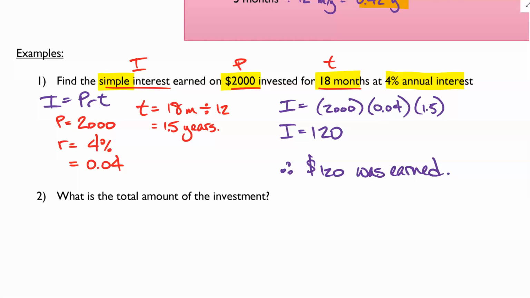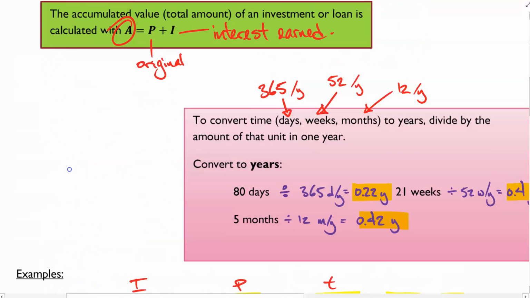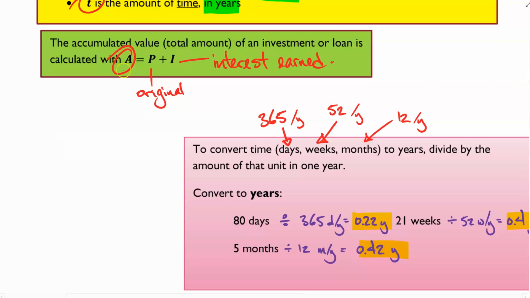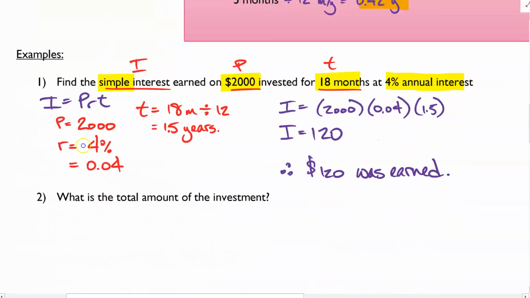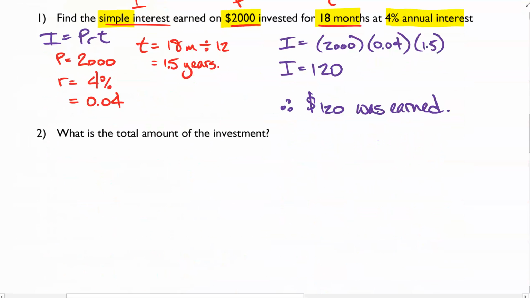Okay, so the other question that might actually pop up is the A value, right? If you look at this, the green part here, it says A is equal to P plus I. This is what I'm asking you, well, how much money do you actually have, right? Well, you started off with the 2,000 bucks, right? And then you made 120 bucks. So a lot of people go, yeah, it's 2,120. But how do you show that, right? So we're looking for the total or accumulated amount. So we are talking about A, okay?